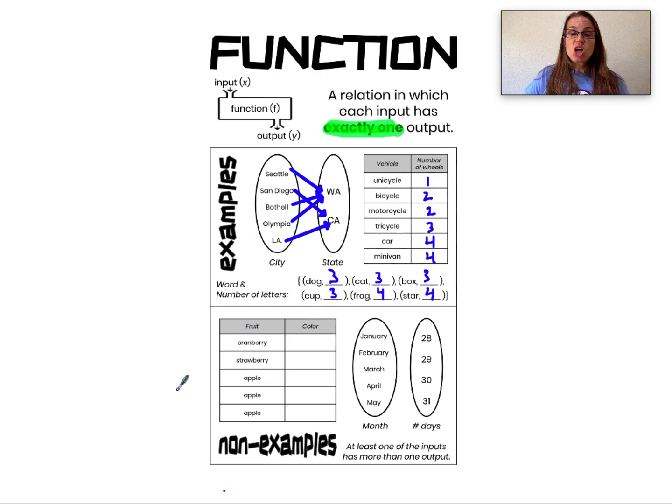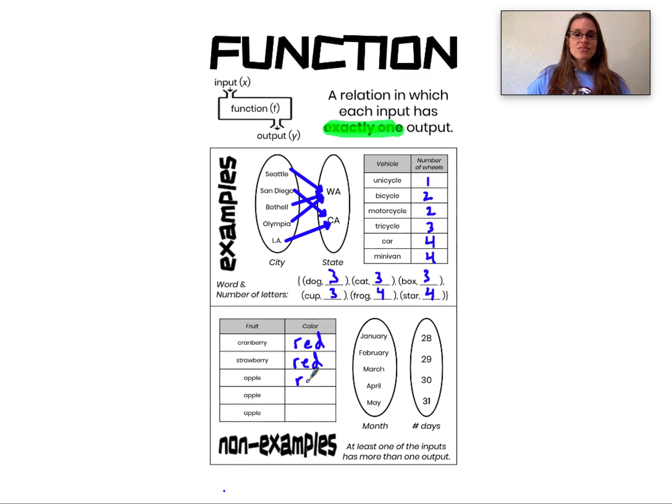Let's move on to some non-examples. So these 2 relations pictured below are not functions. Again, though, I need you to just take this table as reality. Every cranberry in the world is red. So there aren't any unripe cranberries, no rotten cranberries. All cranberries are red. Every strawberry is red. And last year my students said there's some other special hybrid white strawberry or something. No, those don't exist. All strawberries are red.